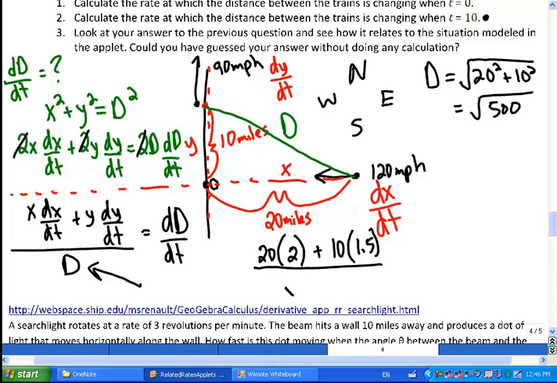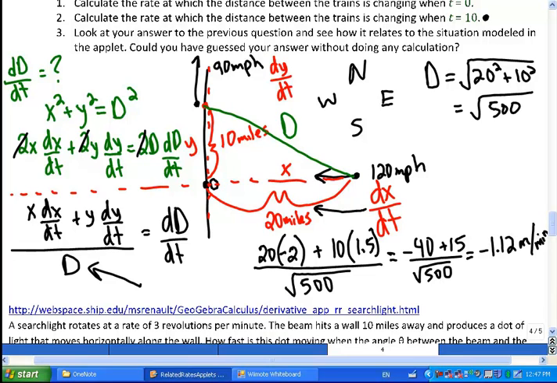So it's 2 and 1 and a half. So there'll be 2 miles per minute there plus 10 miles. And this is going 1.5. Now tell me what's wrong with this. Yeah. That's what's wrong with this. This distance here, dx dt, it's moving in this direction. So that distance right now is shrinking. Okay? So that x piece is getting smaller, which means this should be a negative here. So if I calculate all this out, negative 40 plus 15 over root 500, that'll tell me in miles per minute how fast that train is going.